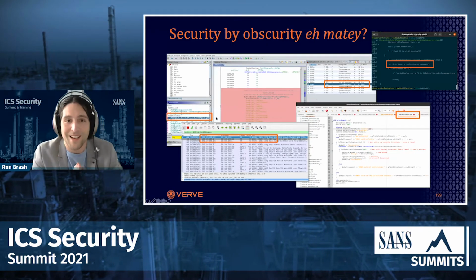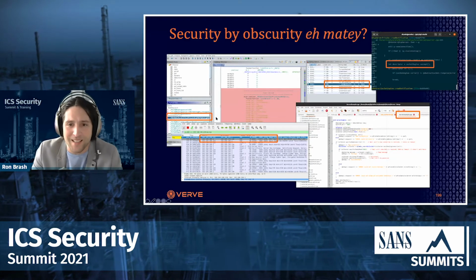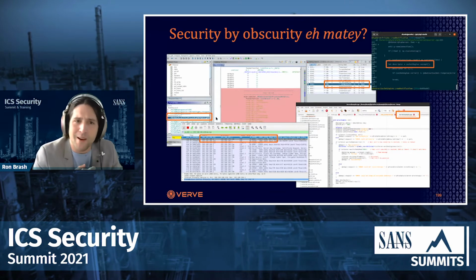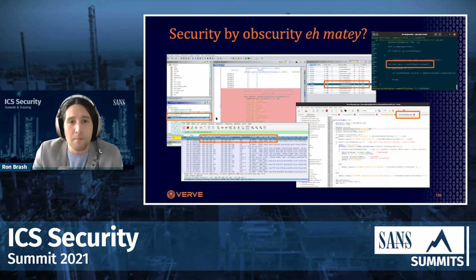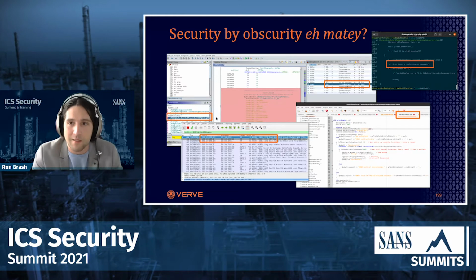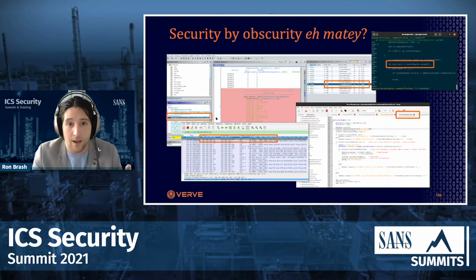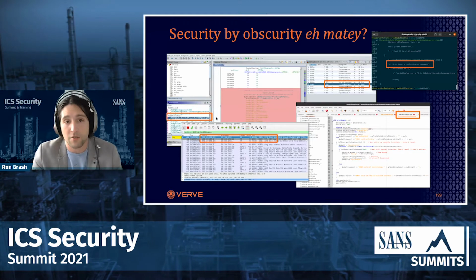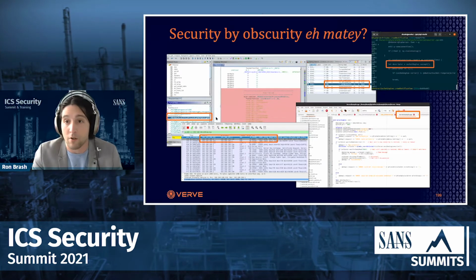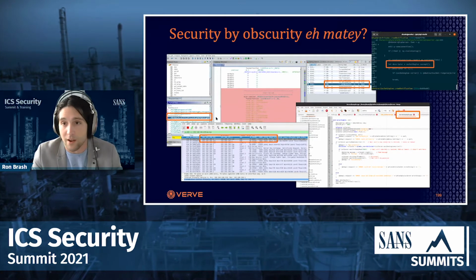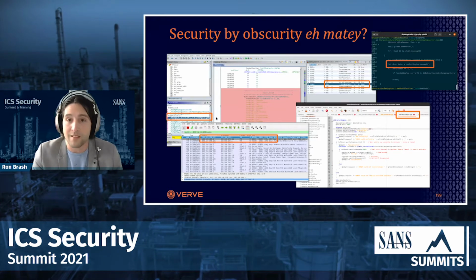So I am terrible at pirate accents, and security by obscurity, A-matey. I would have said A-buddy in a kind of Canadian sense, but what I did was I loaded up their management tool in Ghidra quickly. I looked for a few things. I noticed they scrubbed the symbol tables. Okay, fine, I don't care. But they made some critical mistakes.